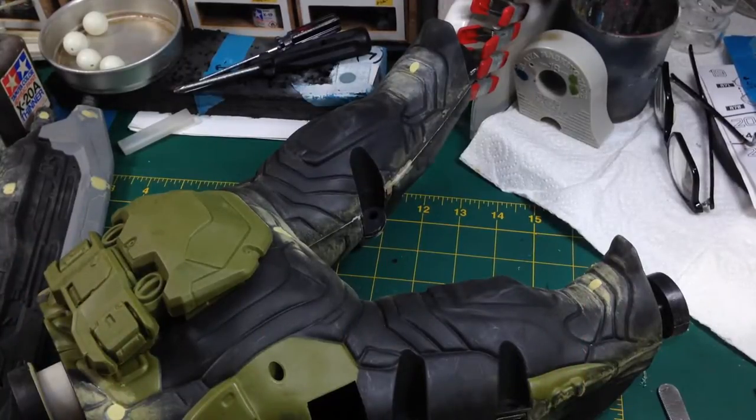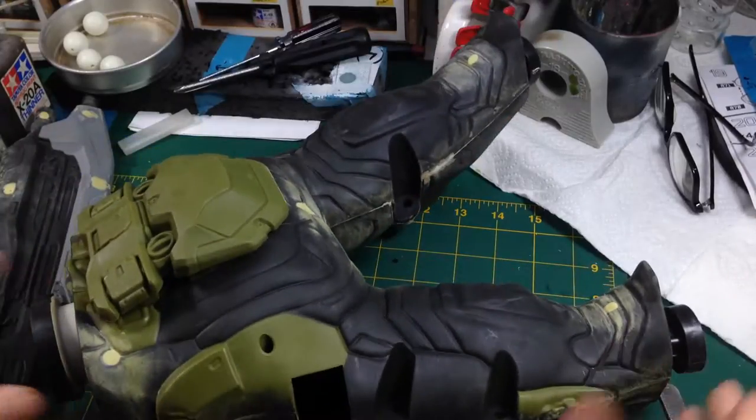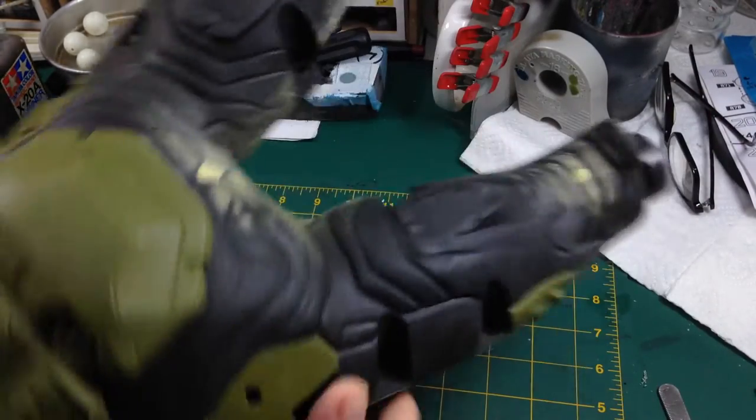I'm waiting for it to not be about to rain outside. I've just been outside sanding these because I've discovered it's quite pleasant to sit outside when it's not bad weather and do your sanding. It saves getting dust everywhere and breathing it in. So yes, they've been done, and we'll get that primed.